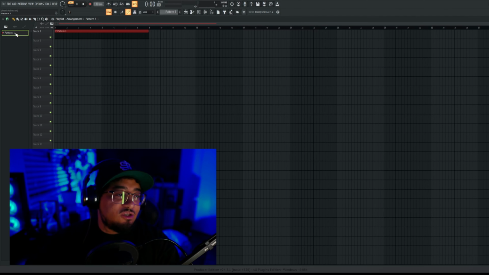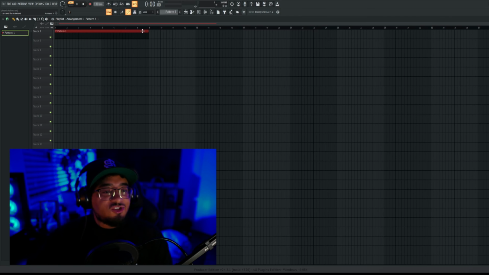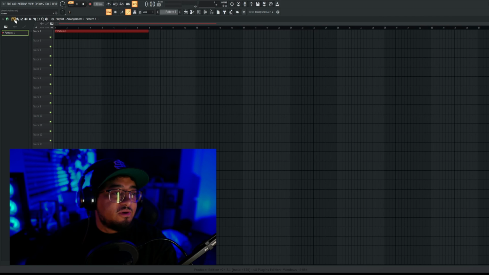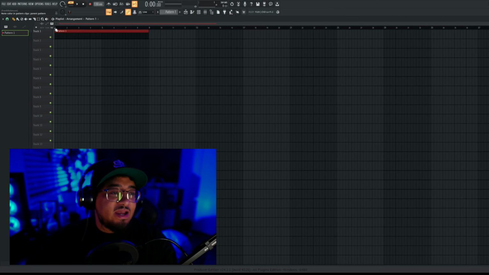So first thing that I would do, right? I take this pattern and I put it over here, and I stretch it out to 9. This pencil is called the draw. If it isn't already highlighted, you press that, and it's easy to move like that. Then you right click on the one up here above that, hold it down and drag it all the way. You just let it go, and then you left click on the one. Now it's gonna be looped. No matter what happens, it's gonna be looped.